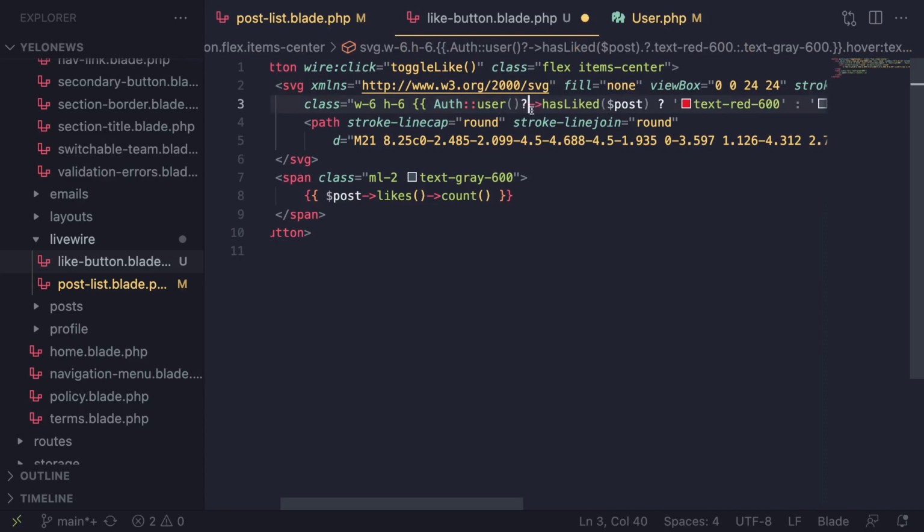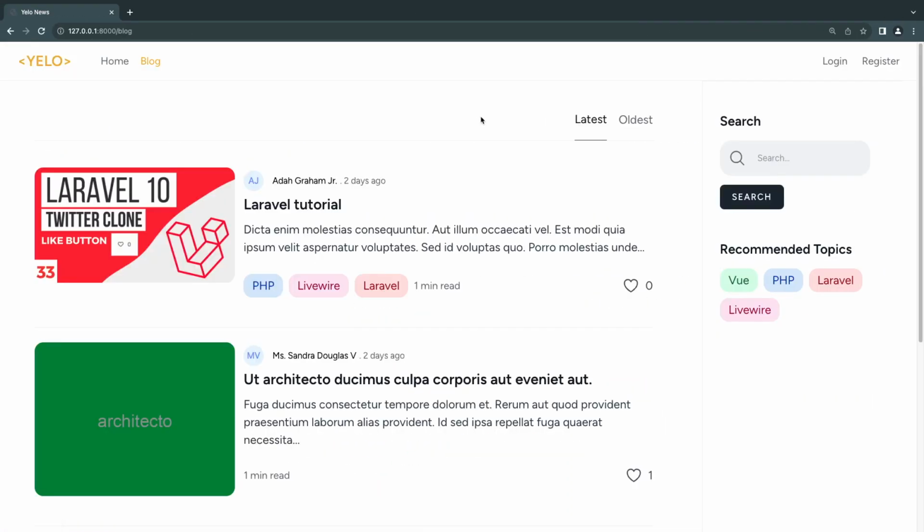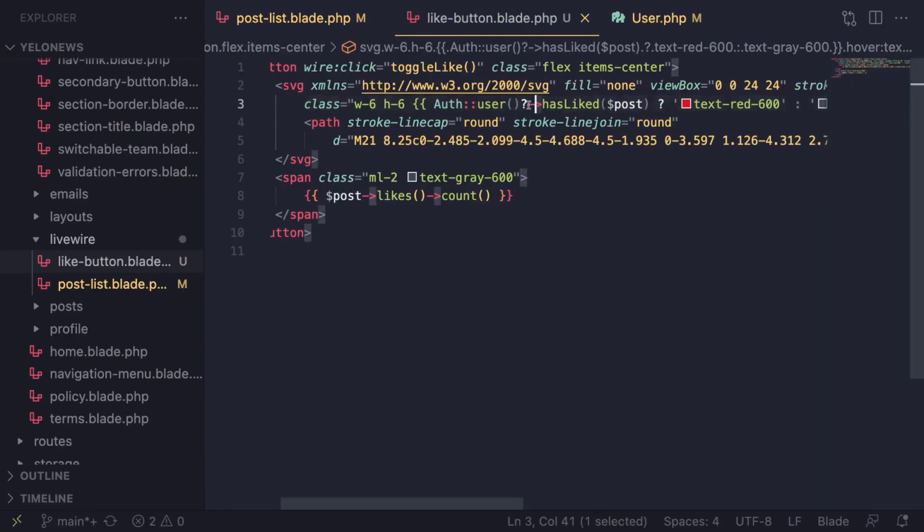I believe this is the new syntax, I could be wrong. This is the new PHP 8 syntax, I believe, where it checks if the user is null, it will just return a null. It will not perform this last check over here. And for some reason, the syntax highlighter on VS Code is not detecting it, but basically that's the syntax you can use inside PHP 8. And I believe we are good to go, guys.